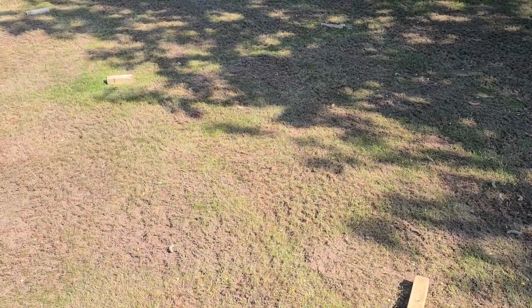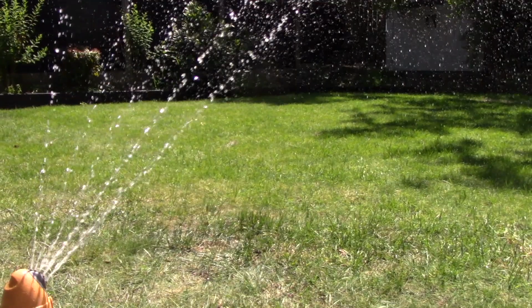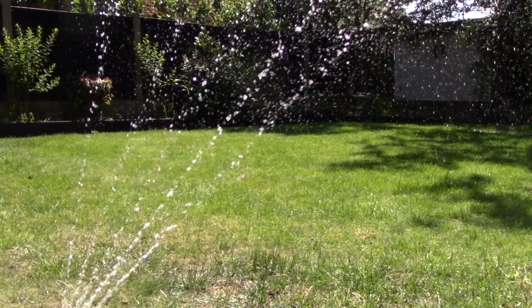Back-breaking work, but hopefully it'll all be worth it. We're done. Booyah. There's a few spots that you can see need filling in, but looking good. So now just keep it watered and let the seed and the feed do the work.